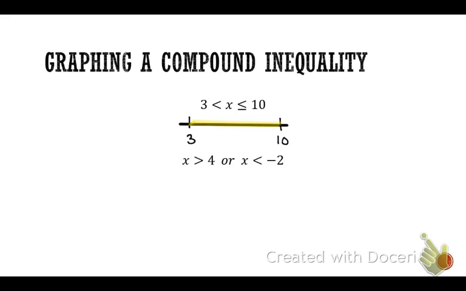But now I need an open dot or a closed dot. How do you know which one's going to be which? You need to look at the inequality symbol. If it's greater than 3, that means it's an open dot on the 3. If it's less than or equal to 10, that means it's a closed dot on the 10. And then all the solutions can be between those values. Okay? But they don't extend beyond those values. So there's no arrows that go on the other ends. Those are the only solutions. See what I'm doing there? I'm saying these are the only solutions to that compound inequality.